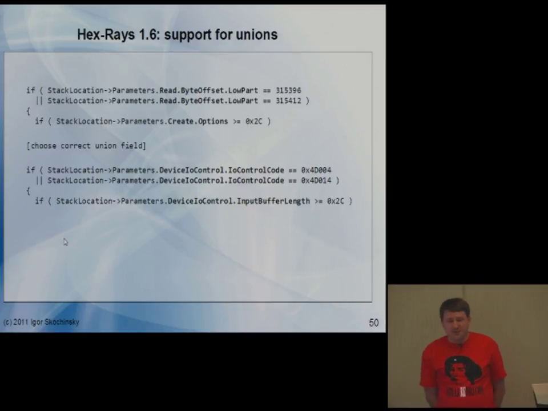Next is the support for unions, which is something the guys complained about yesterday. It's coming. For example, this is a kernel structure that uses a lot of unions. Here the decompiler automatically picked something that fits, but it doesn't really know which one is the logical one to use. For example, you can see that options is compared with some value. It doesn't make much sense. You can actually figure out that it should be device I/O control because it's a piece of code from the device I/O control handler. So in this case, you can manually override the decision of the decompiler and use another union member. Now you can see that input buffer length makes much more sense.